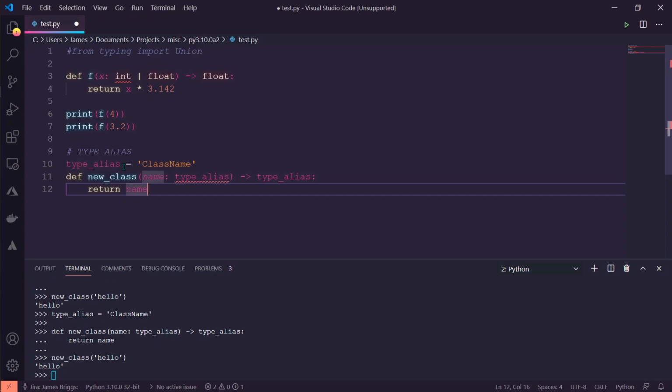But the issue here is that, obviously we've written type alias here, but if you give it another name, it's not very clear that this is actually a type alias. So what has been included now is, let me switch this over to Python 3.10.